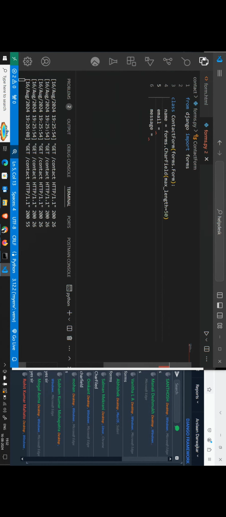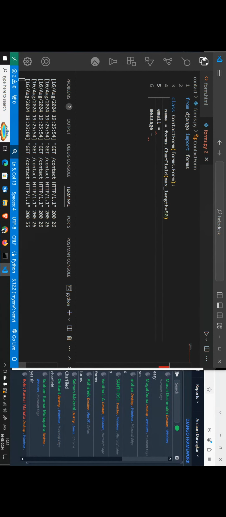And inside, what do we pass? We pass max length. I will pass max length as 50. Understanding everyone? Is it easy? Is it the same as what you have done? Only models is replaced by forms. That's it. The word models is replaced by forms.